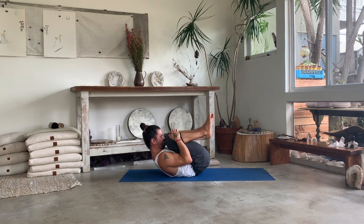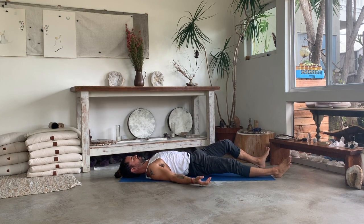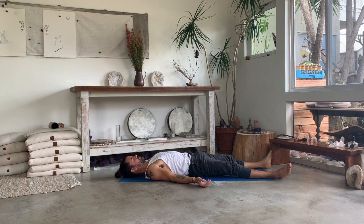Deep inhale. Hold the breath. Squeeze. And on the exhale, release everything into a very sweet Shavasana. Just rest. Enjoy the fruit, the sweet fruit of your effort. Rest.